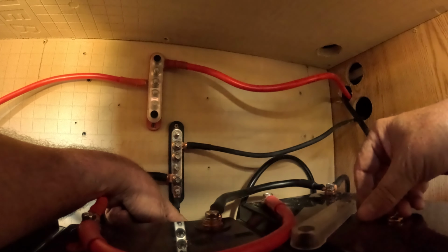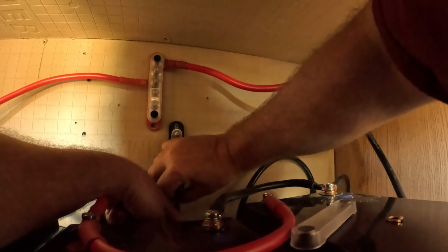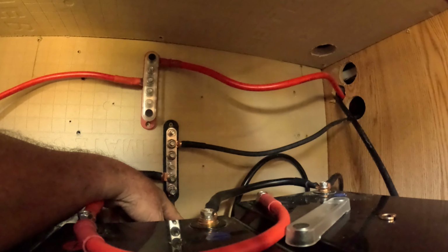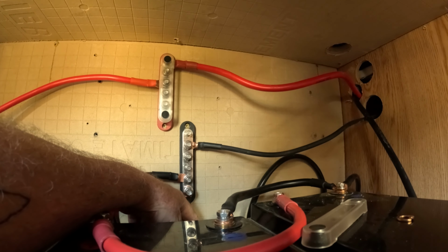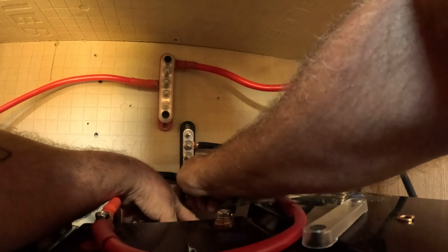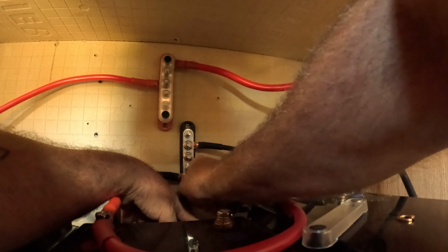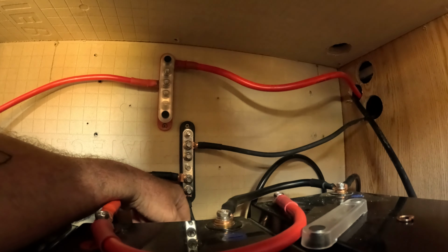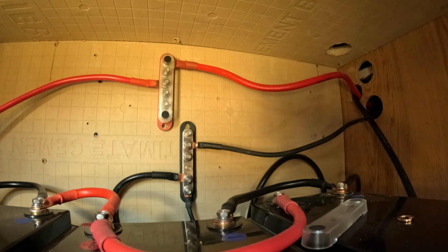Oh, shit balls. I'm not even sure if you guys can see what I'm doing over there. Yeah, should be able to see somewhat. Okay, there's that.